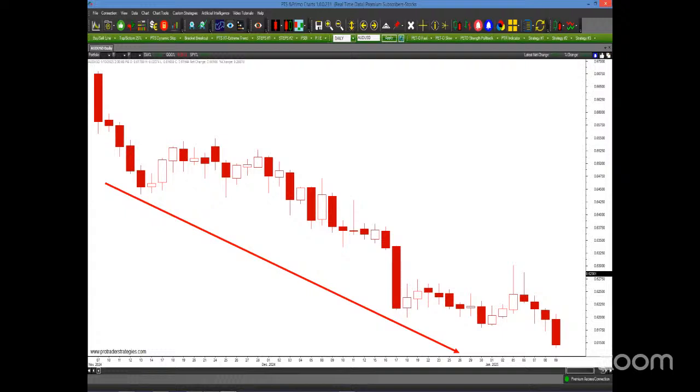Now we look for that 2-bar pattern, and guess what? We had multiple chances to sell because every time we closed above bar number 1, another one here, another one here, another one here, and still another one here just a couple of weeks ago, we could have potentially captured over 600 pips. That's over 6,000 potential dollars you could have captured per one trade here, per one unit, okay?